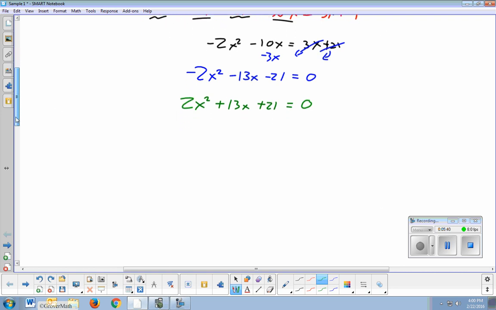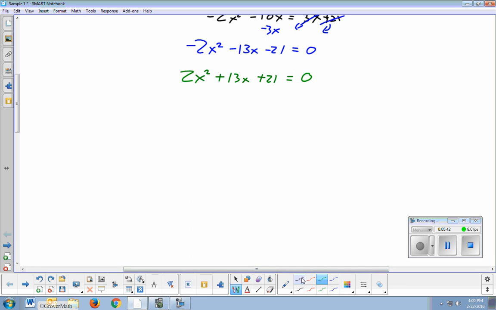And this is something that students struggle with sometimes. It's just basic factoring, and this is considered basic factoring. So the way to do AC, now first of all, I want to check to see if I have a GCF, a common factor between 2, 13, and 21. No, there's not. So that's how I know I need to do AC, because there's a number in front of x squared and it's not a GCF.